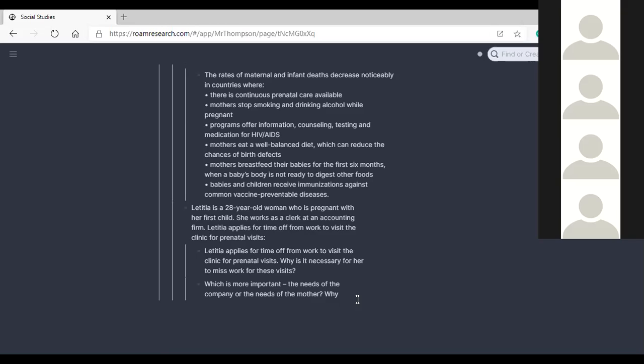Think about it. It's literally a life or death situation. I know people use that term a lot, but it's actually one in this case. If the mother doesn't use that opportunity, which is very important, who is affected? Tristan. The baby. Exactly. And if the baby is affected, that means it's a life or death situation.